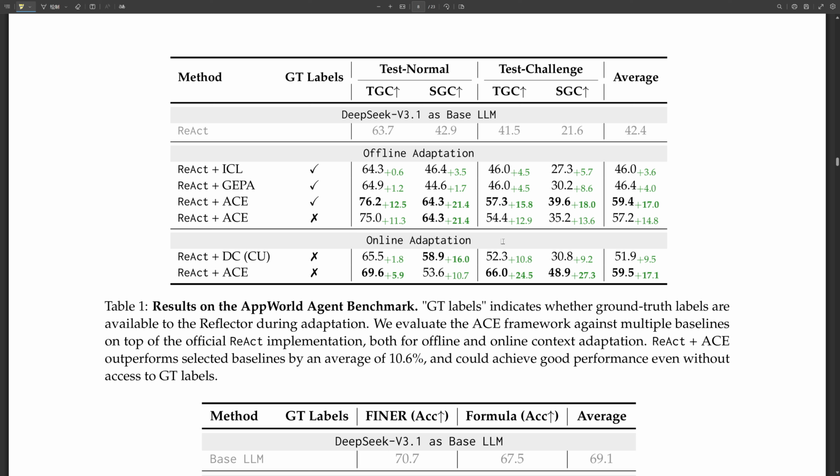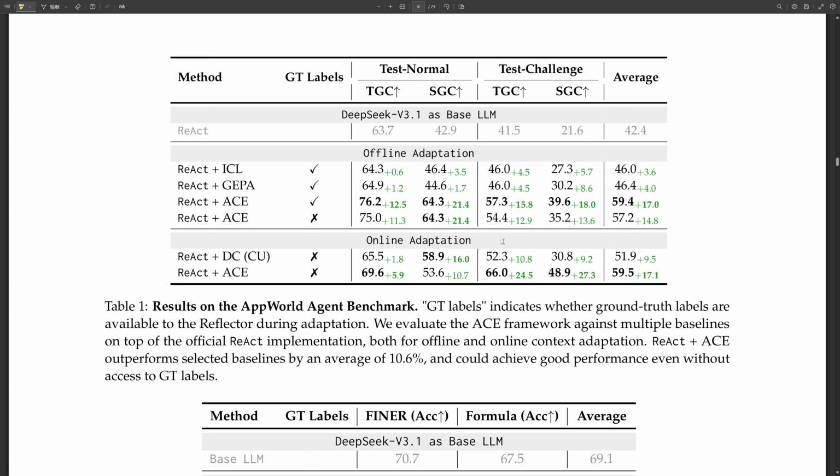Okay, so that definitely tackles context collapse by avoiding the big rewrite. But what about the other problem, brevity bias? If you're always adding new bullets, doesn't the playbook just get massive and unwieldy? How do you manage the accumulation? Good question. That's handled by the second key innovation, the grow and refine mechanism. It's basically knowledge hygiene. The grow part is that the system is designed to accumulate knowledge, with new insights from the reflector constantly appended. It embraces detail. But the refine part prevents it from becoming just a giant redundant mess. It periodically performs deduplication and a kind of soft pruning.